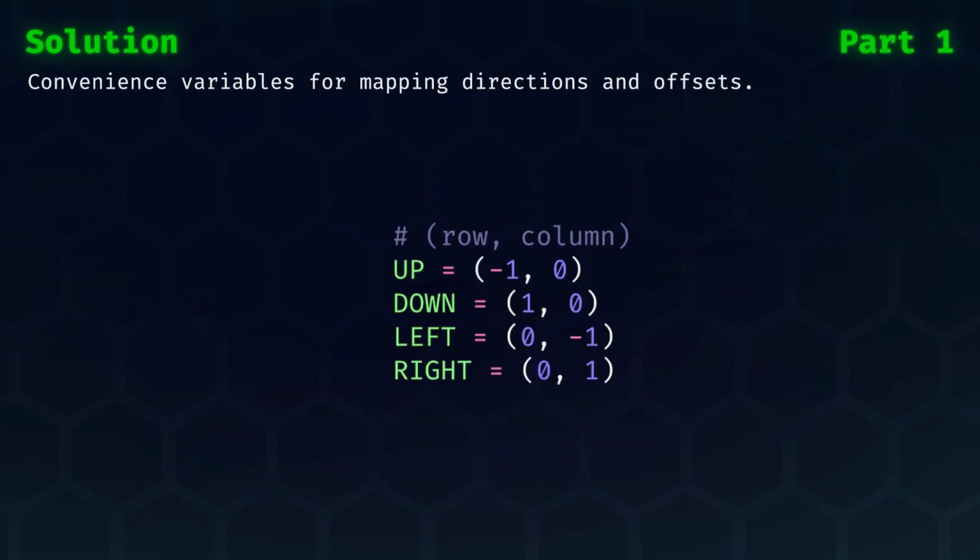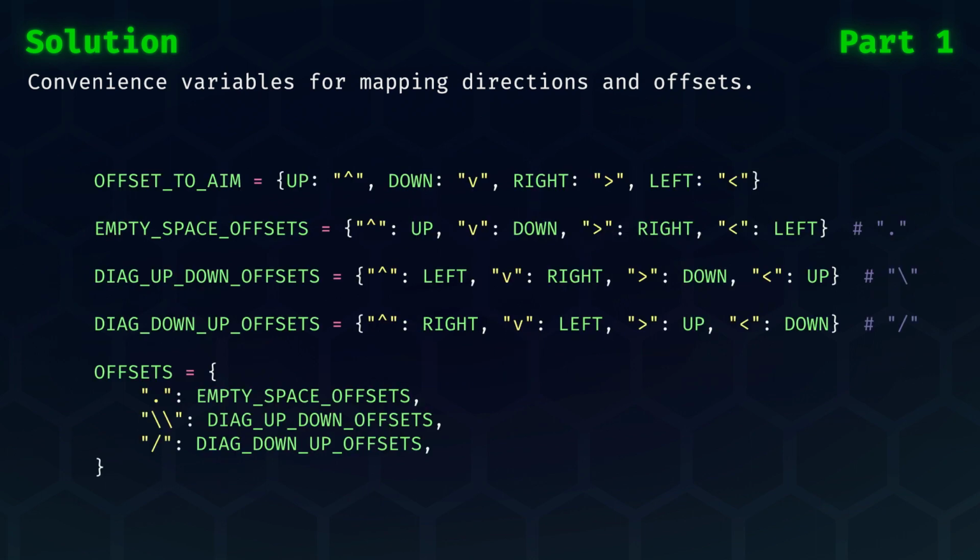Getting the next states can use some convenience variables to make our code easier to digest. First up are some directions, which are indicated by a column or row shift of 1 unit in either plus or minus direction. Then the following dictionaries help us to make some nice mappings in the next function.